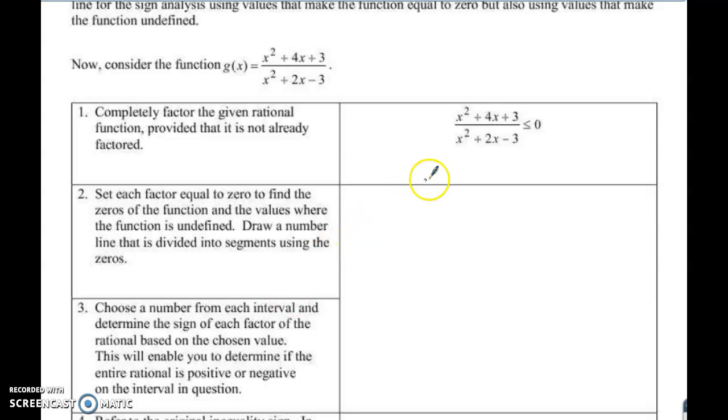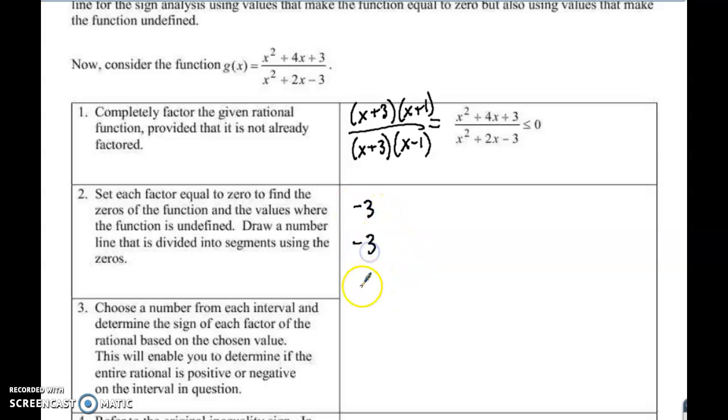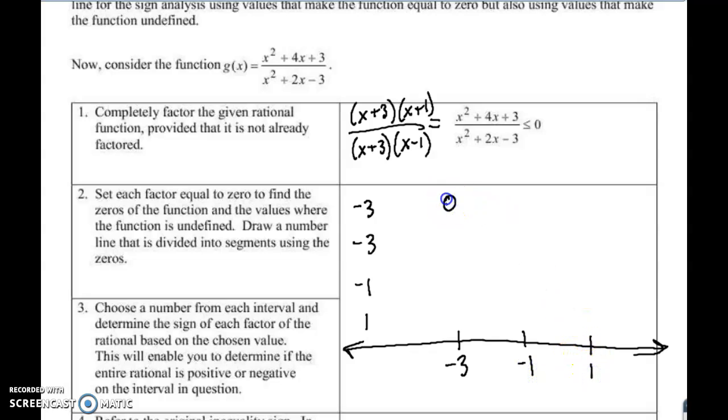I'm going to try and work this out very similar to the way we did this before, because we already factored this. We already know everything. x plus 3, x plus 1. And we did something similar in the previous unit. And what I have my students do is put in all of those factors and the times that they repeat on your sign chart. This should be fairly familiar for you. And then put in your zeros.